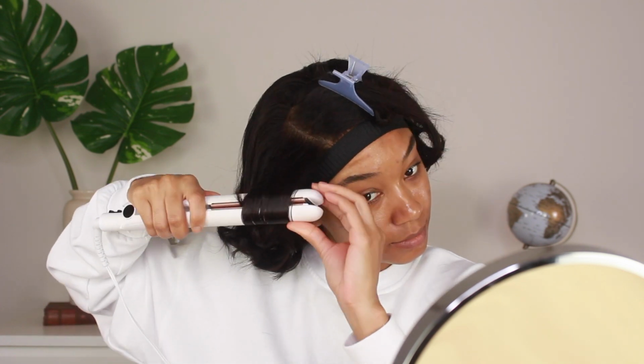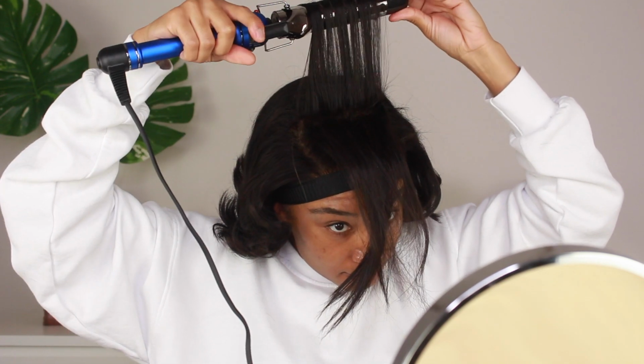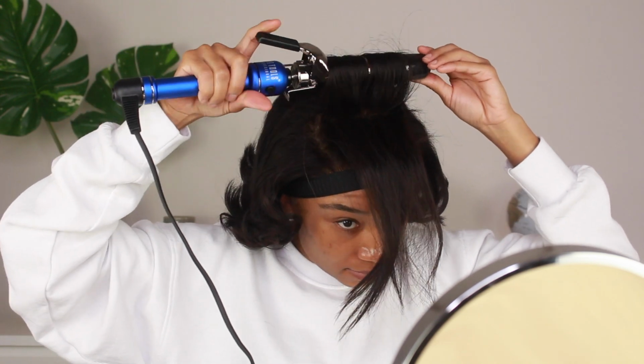And just to be sure that those curls don't end up looking too defined, I'm going to go in with my comb and comb everything out as I'm going along, so that towards the end, the curls end up looking a lot softer.